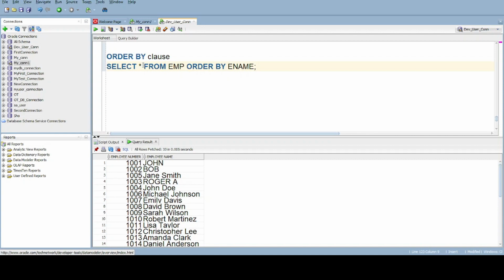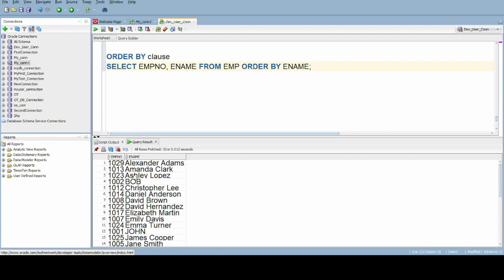So instead of star, we will give empno, ename, two columns only. So here you see order by. When we use the order by ename, it is giving you in order. Just remove the order by and you see this one. Here you see Alexander, Amanda, A, B, C, D, like that.